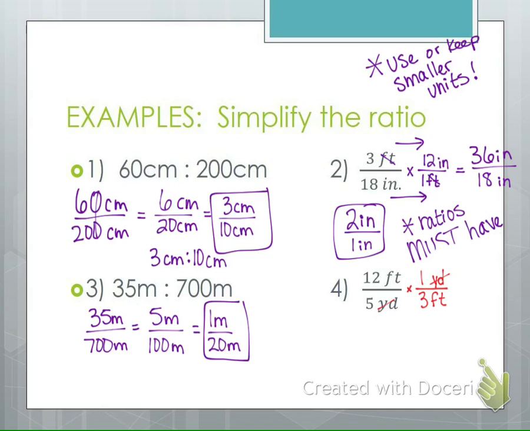Okay? Multiply straight across the top, straight across the bottom. What do I get on the top? 12 feet. And on the bottom? 15 feet. Can we leave it there or do we need to do some more work? More work. What are those both divisible by? 3. So what do I get on top? 4 feet. Good. And in the bottom? 5 feet. That is as simple as it'll get, so I am done.